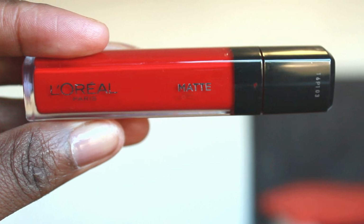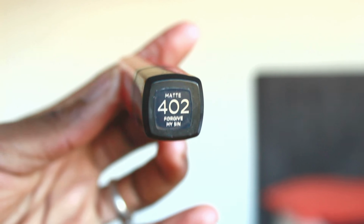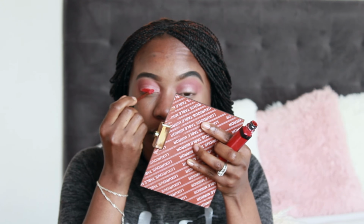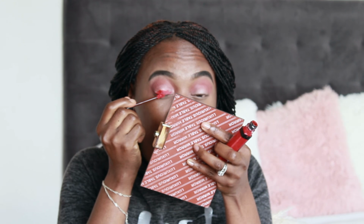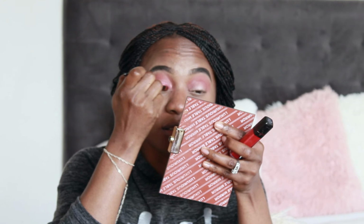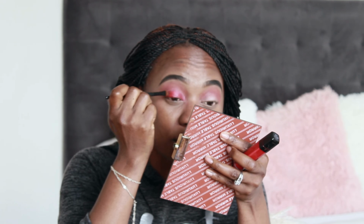And for my red color, I'm gonna use my lipstick from L'Oreal Paris. It's in the color Forgive My Sin. I'm gonna use this brush. I got this from Vibes, like a Chinese shop. Blend it with the rest of the shadow.